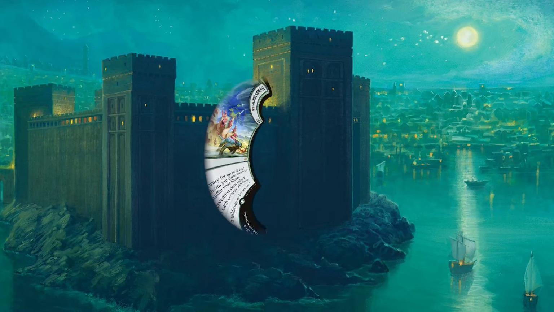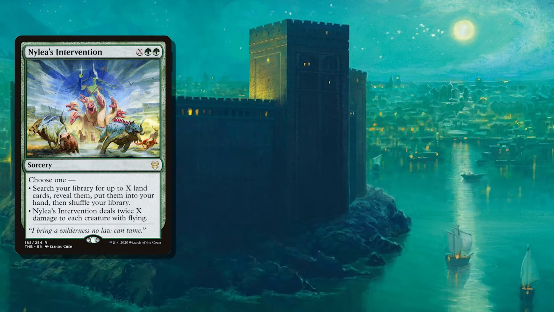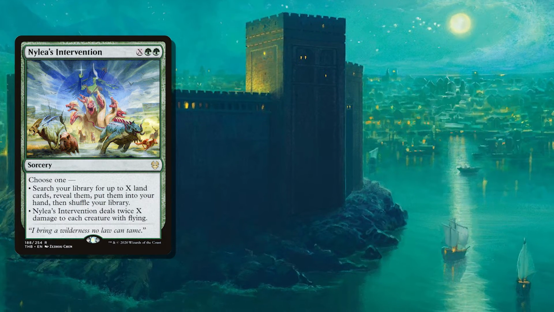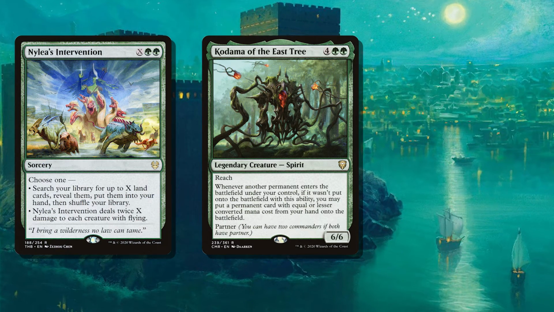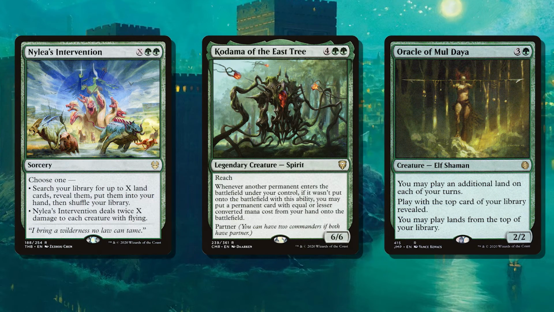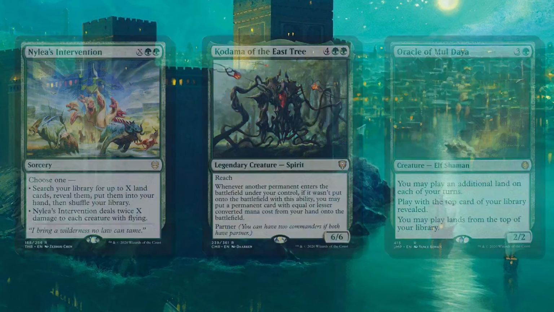Now moving up the curve, we're going to have our last few little bits of ramp, as well as some means of actually winning the game. Nylea's Intervention lets us straight search up our remaining gates, which can then be put into play 2 at a time, thanks to the very wondrous Kodama of the East Tree, who will see 1 gate come down and let us play a second. Oracle of Mul Daya also allows us to play additional land cards, but can also grab them from the top of our library.